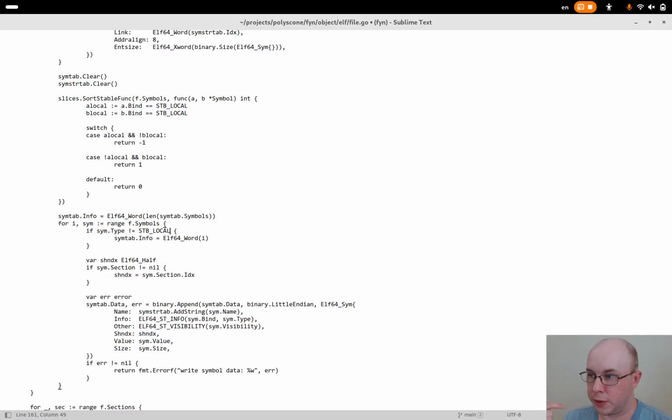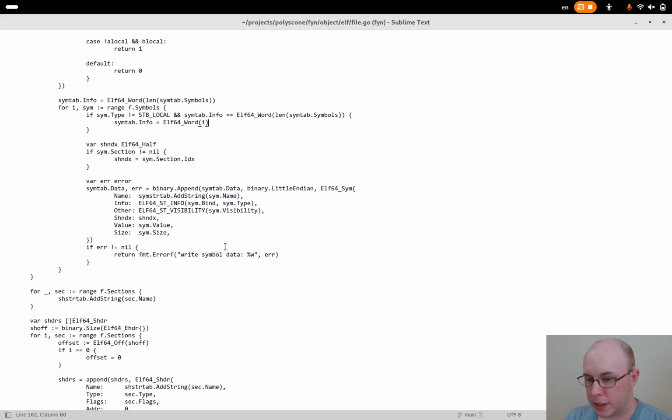So basically, the first time that we find something that's not local and this is equal to the length here, then we'll set it. So that means that for consecutive runs, this should reset the symtab info each time, which is supposed to be the index of the first weak or global symbol.